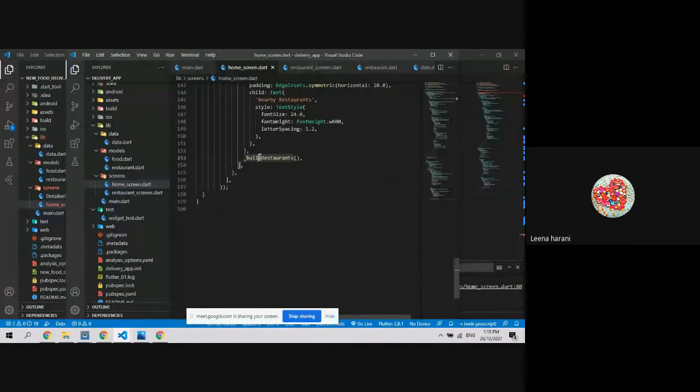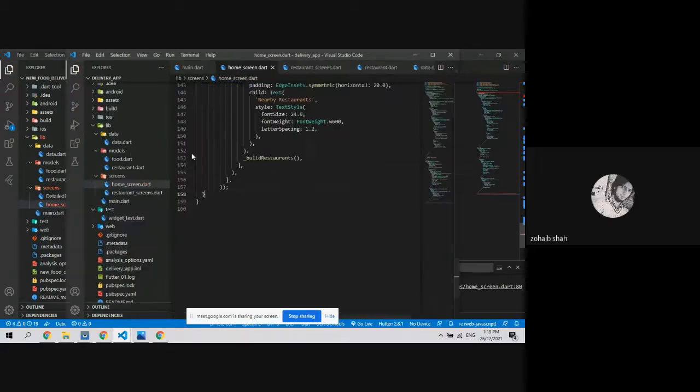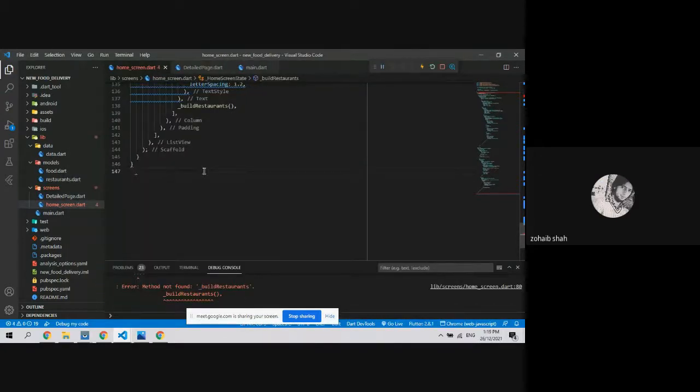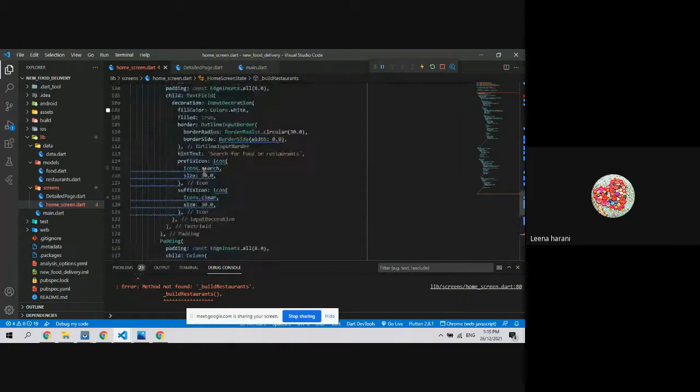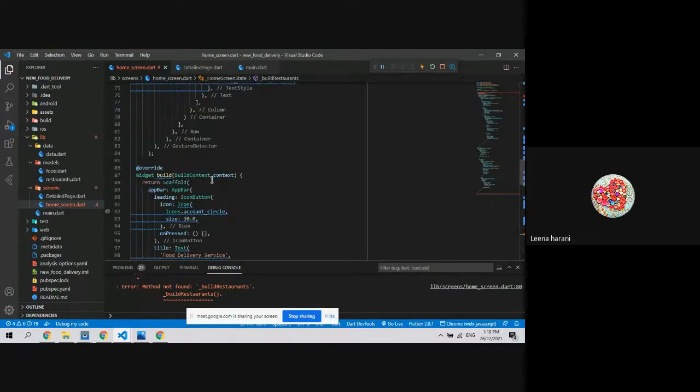We have built restaurants. The last two are the curly braces. Ma'am, we are missing a comma after border all. Sorry, where? Border all.